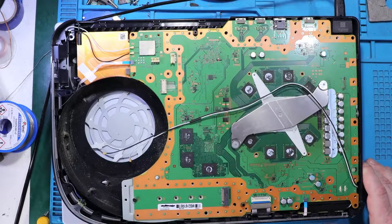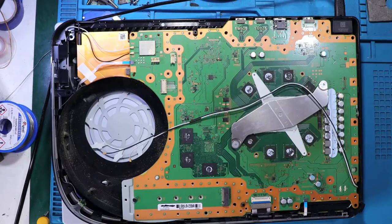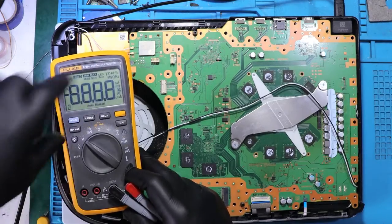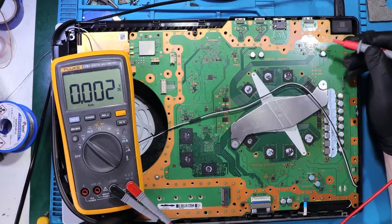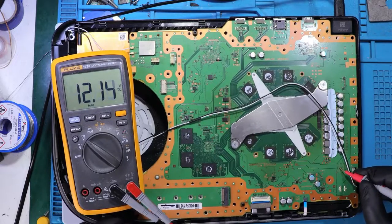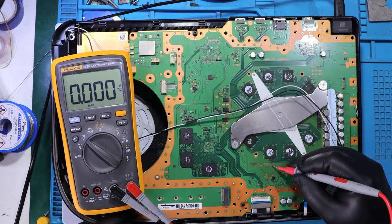First thing I'm going to do, I'm going to measure the voltages. Alright, so let's check the voltages first. Minus. And let's start from the 12 volts rail. And we've got 12 volts. Is nothing.